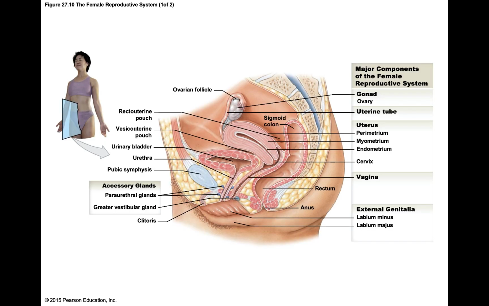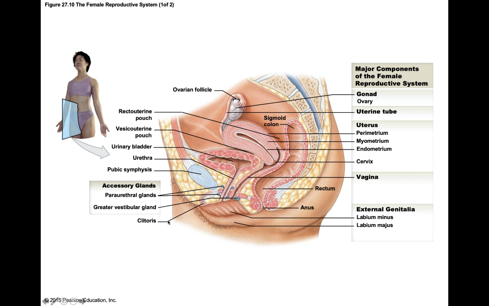This is a mid-sagittal section of the female reproductive system. Here you can see the pubic bone, or pubic symphysis, and there is some adipose tissue there, and then there is the urinary bladder, the urethral canal, and above it there is the uterus, a pear-shaped organ that's going to be attached to the fallopian tubes, and these finger-like projections are fimbriae. And then there is the ovary that's going to be held in place by the broad and suspensory ligaments. There's the sigmoid colon, the S-shaped colon. It's going to go into the anal canal.